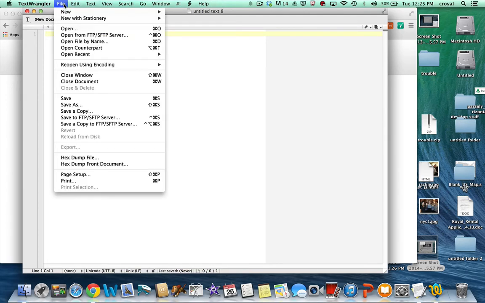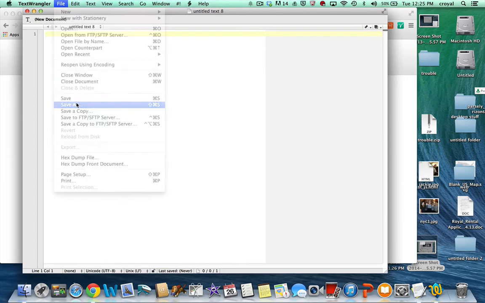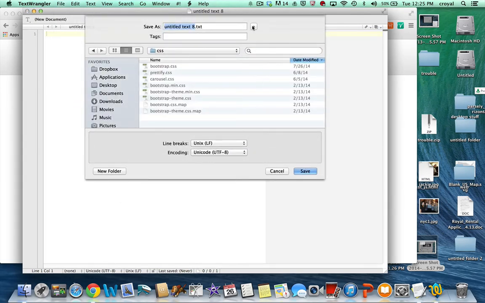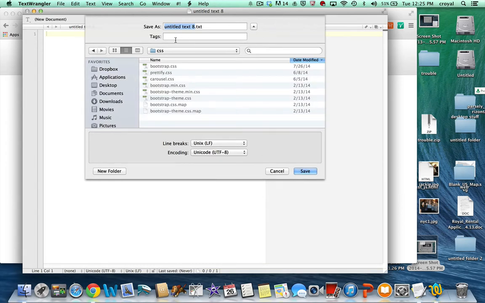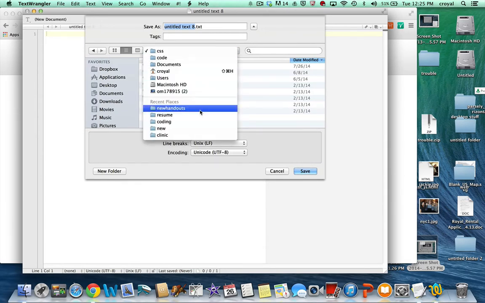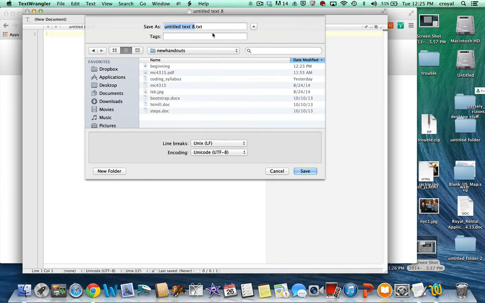So if we do a File, Save As, we can come over here. If your computer looks like this when you do a save, click on this little triangle so you can see all the options for saving. You can actually see everything on your computer and have the most flexibility for saving. So that you can come over here and you can pick which folder you'd like to save it in, and you can give it the name that you want to give it.